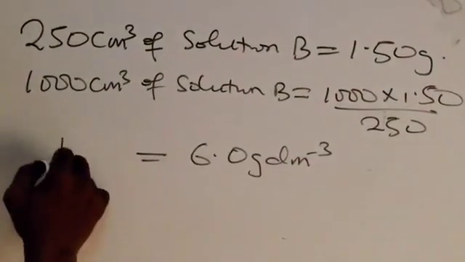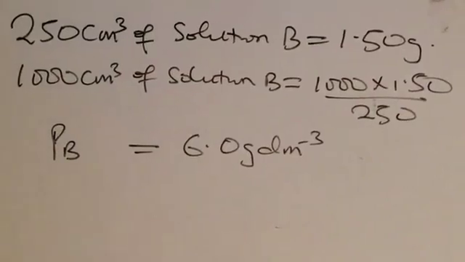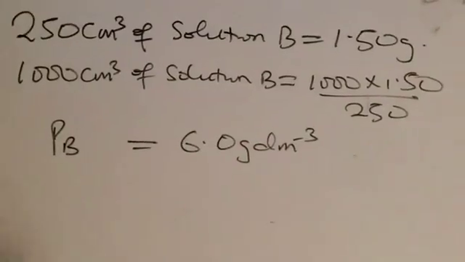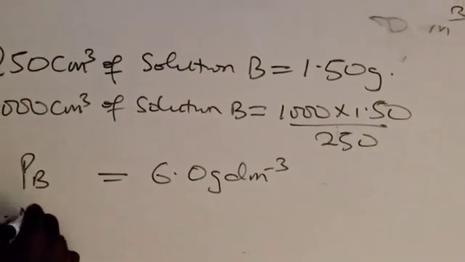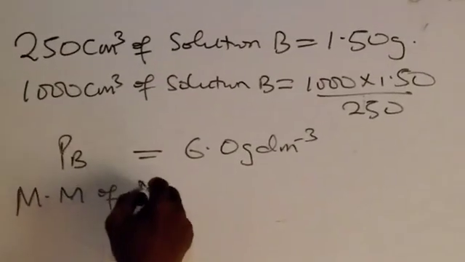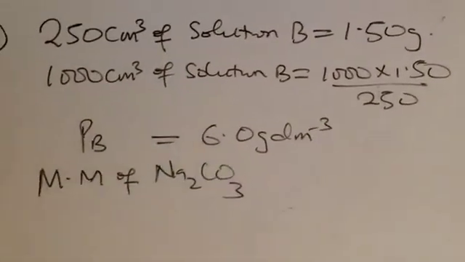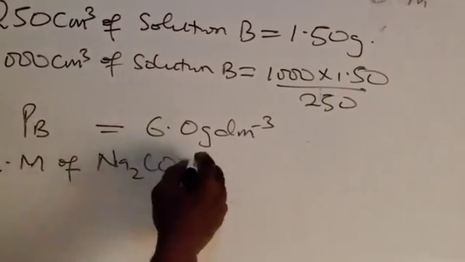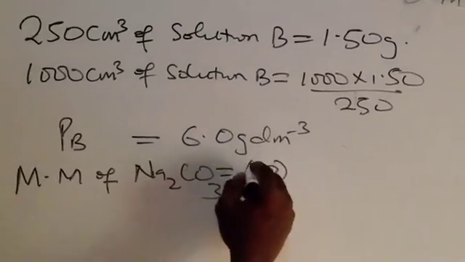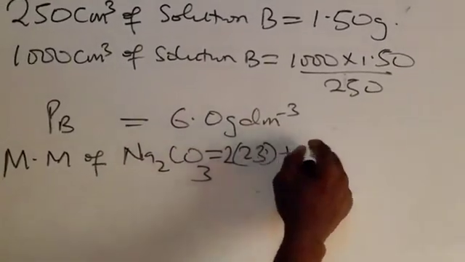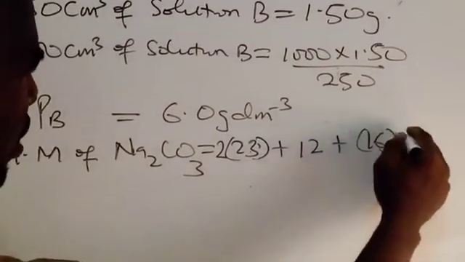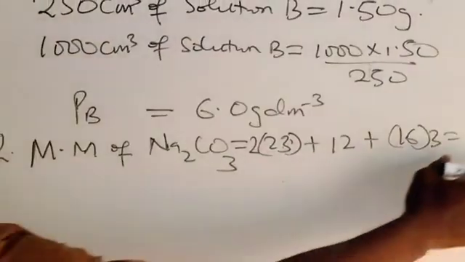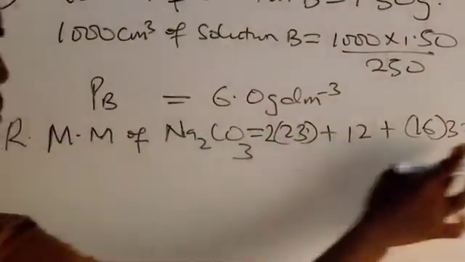So this is the concentration of B in gram per dm cube, or the mass concentration of B. To find the molar concentration of B, we have to find the molar mass of B. So we have to find the relative molecular mass of sodium carbonate. You have to calculate it, since in this question the full name of the compound was given to you. So sodium is 23, multiplied by 2. Then carbon is 12. Oxygen is 16, multiplied by 3. And that will give us 106. If it's relative, you don't have to put a unit here. With molar mass, you put gram per mole.